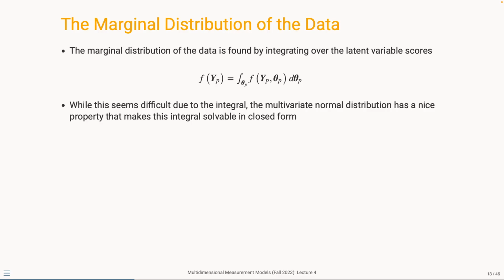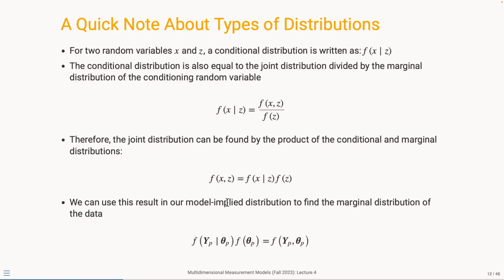Yes. Just a quick question. So here you have the function of yp. Yep. Like in the previous slide, you have the function of theta p at the end. This right here. Is that the same? So think of it this way. If x is what I'm calling y, and z is what I was calling theta, right? To look for the marginal distribution, to look for the joint distribution, excuse me, of y and theta, I need to multiply the conditional distribution of y given theta by the marginal distribution of theta itself.